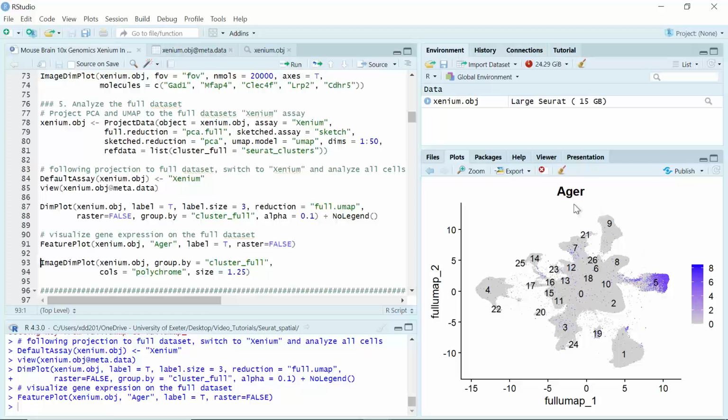So we just use AGER as a demonstration because I know well the gene expression in the human and the mouse lung. So if you work on different organs, you can use the tissue-specific genes in your research area. So finally, we can look at all the cells on the tissue. We can run the ImageDimPlot function again. Under the group by argument, we will use the full cell clusters. Let's run.